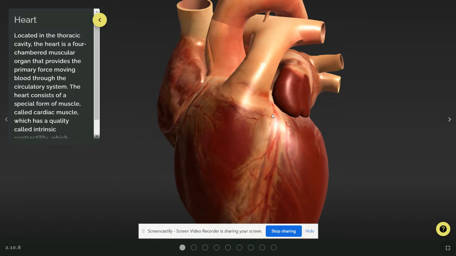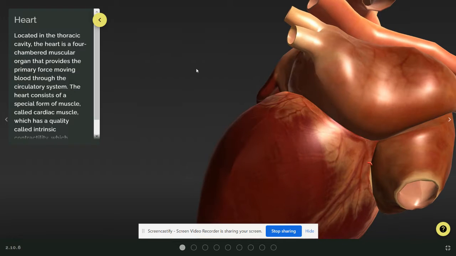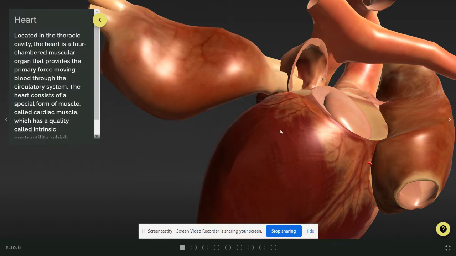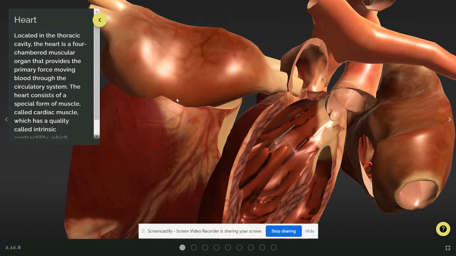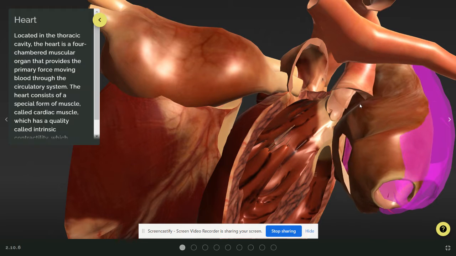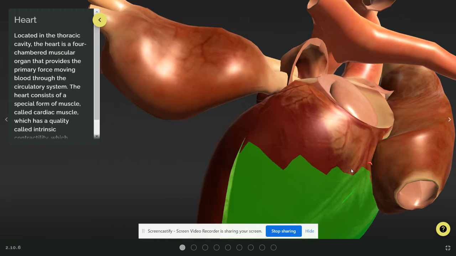You're going to be able to pinch the screen and rotate it and really see what's going on with this heart. And then you can click a piece or select a piece and you can remove it and really see what's going on. And then you can also kind of zoom out if you want. If you want to replace it, it'll tell you where things go as you start to move them back if you want to put it back.